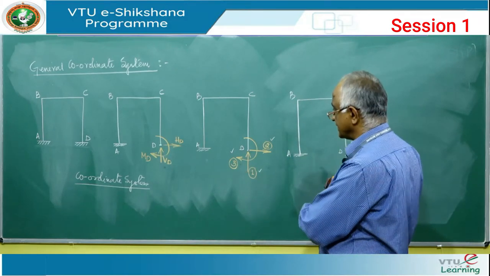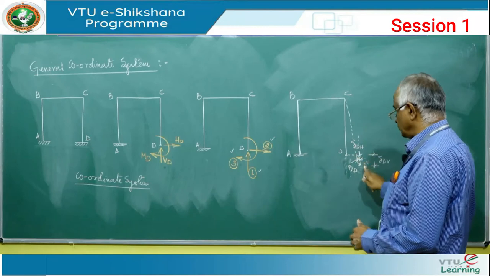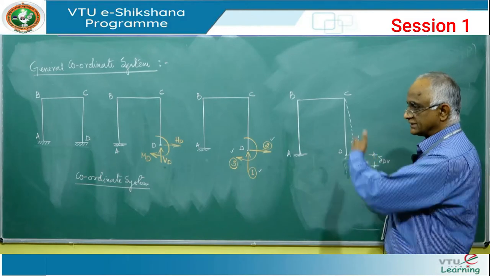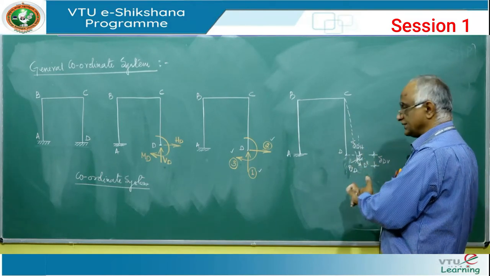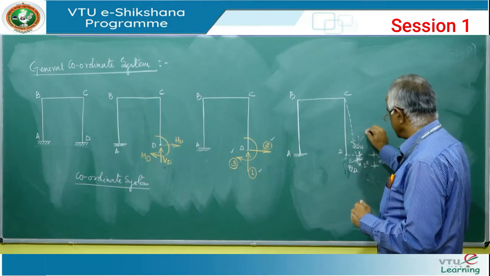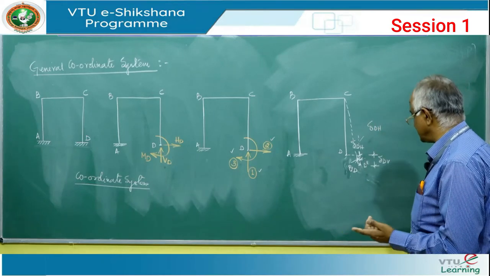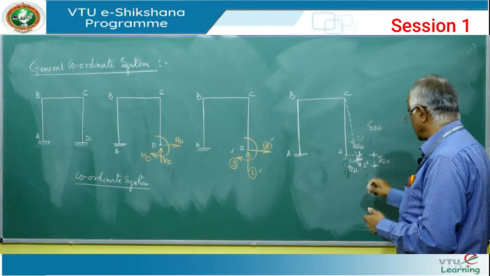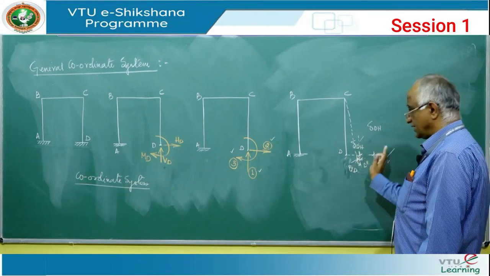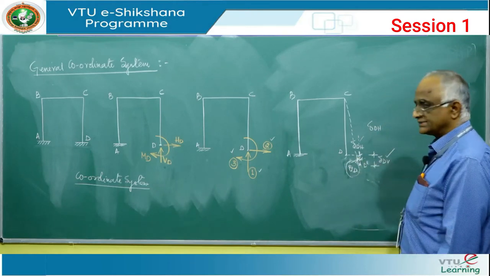When it comes to the other side now, it's the same figure. If I remove the support, you can see here A, B, C, D can move to D dash. Once the support is removed, it can move in the horizontal direction, the vertical direction, and it can also rotate. The horizontal displacement from D to D dash, I have written as delta DH. Any symbol you can use, big delta or small delta. Similarly, D to D dash in the vertical direction, I have written as delta DV. And D moves to D dash, and at the same time it also rotates with respect to the vertical axis. That component, I have taken as theta D.